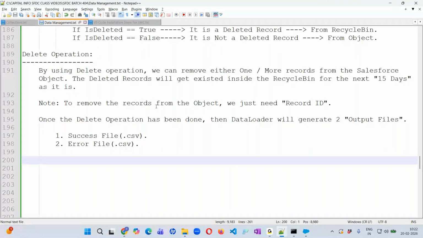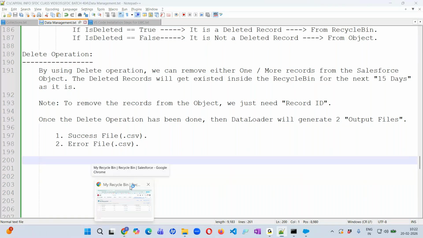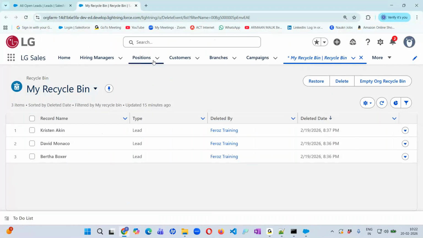Now let's see how we can remove the records from the Salesforce object. We'll see with the practical. I want to delete records, so we need some record IDs. For example, I want to remove some lead records, or some hiring manager records, whatever you want.